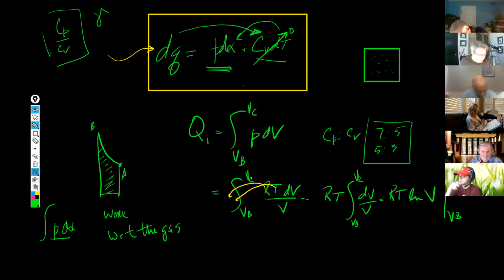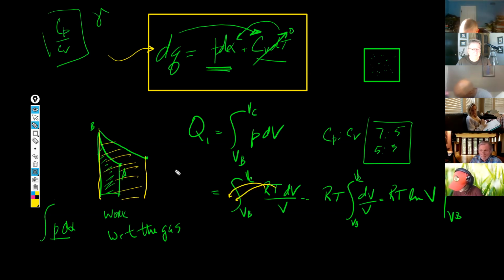Okay, so from B to C, do you agree that the volume is getting bigger? Which means the gas is doing what? Expanding. Which, yeah, but that means the gas is doing what? Work. The gas is doing work. So when I put that in here, that work is the area underneath the curve. So now, this first area in green is work done to the gas. Now the yellow is the work done by the gas.